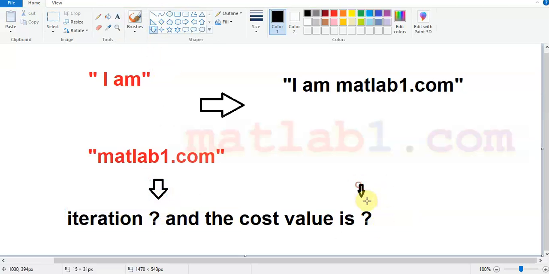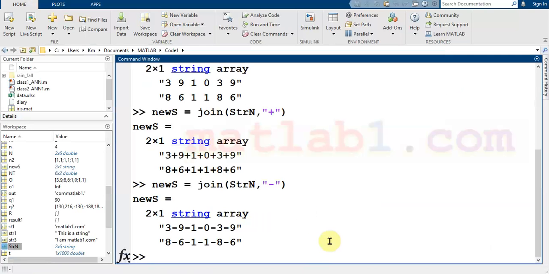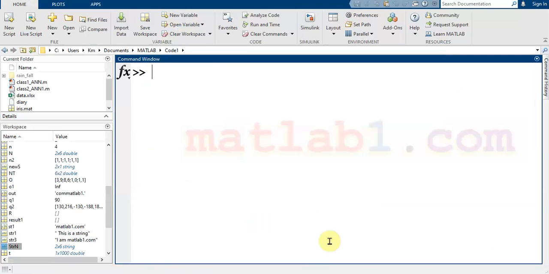Okay, how can I create a string from some strings? The simple way, similar to Python, is to use the plus symbol. For example, A is "I am," and B is another string.